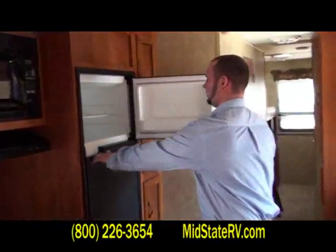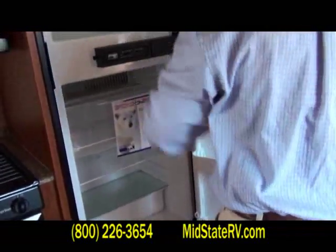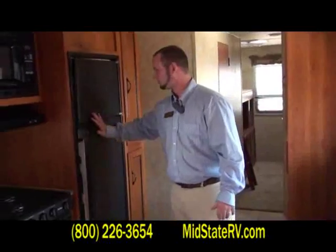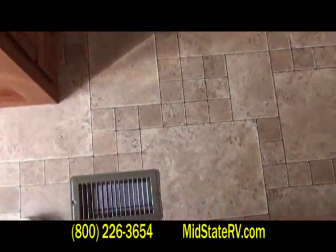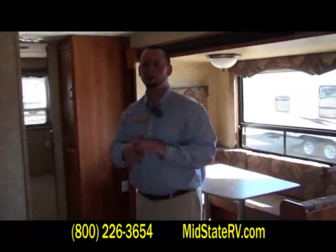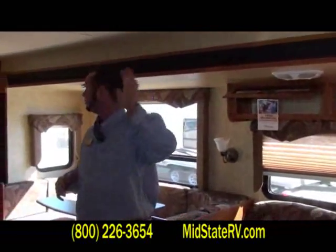This refrigerator here is not a bad size at all. One of the cool things they've done this year is changed it so you can adjust your setting one through five — previously you had to slide a tab on the condenser to adjust the temperature. I like to refer to residential when talking about Catalina. Heat comes out of the floor — ducted heat out of the floor — totally opposite for the air. Air is ducted out of the ceiling. On a camper 24 feet or bigger, it's a must to have ducted AC. Ducted AC distributes air evenly throughout the coach — it's not hot on one side and cool on the other.